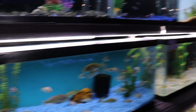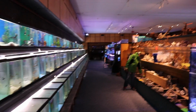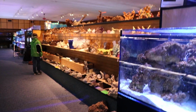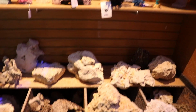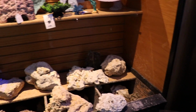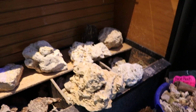And so if we turn around and go down, guys, this store is legit. I mean, it's big. It's a sizable place. Lots of hardscaping stuff, nice looking spiderwood, all kinds of rock. I'm not going to spend a lot of time here, but just so you get an idea. And prices aren't bad for retail, not bad at all. Nice looking rock. Some stuff that could definitely serve. I mean, you look at this piece here. It's big. I mean, it's larger than the size of the average man's noggin.